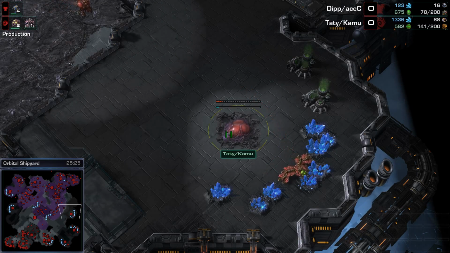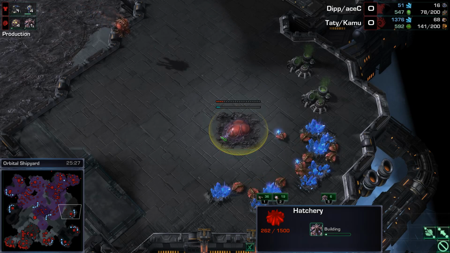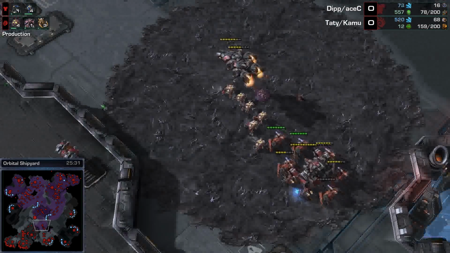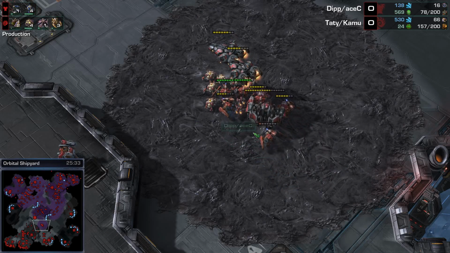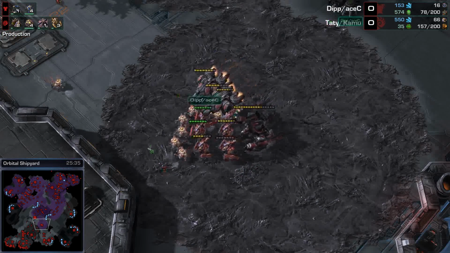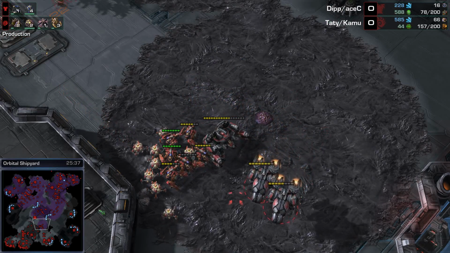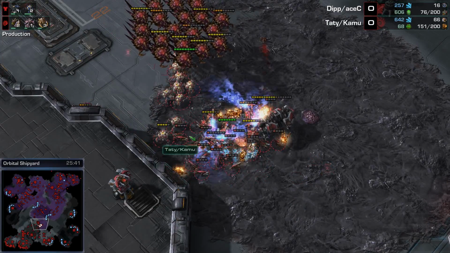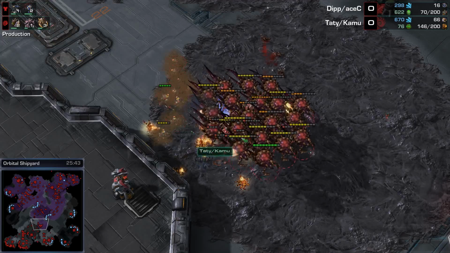The drones are coming over to this hatchery that is not quite finished yet. Some long-distance mining will commence eventually here. Widow Mines, Hellbats, Thors, Liberators is the composition of choice here for our Terran player aceCate. The Lings come running in here, but that Blue Flame Hellion composition is really, really good against Lings.